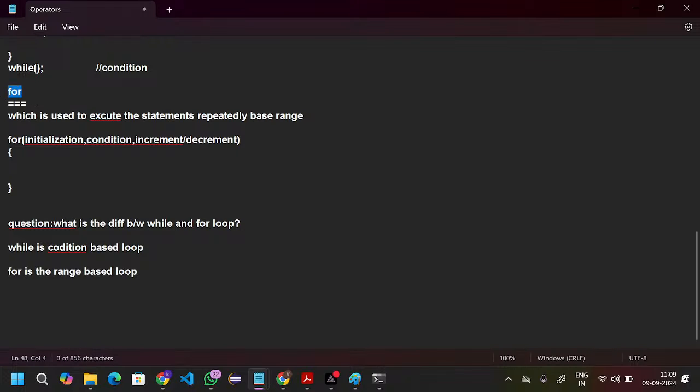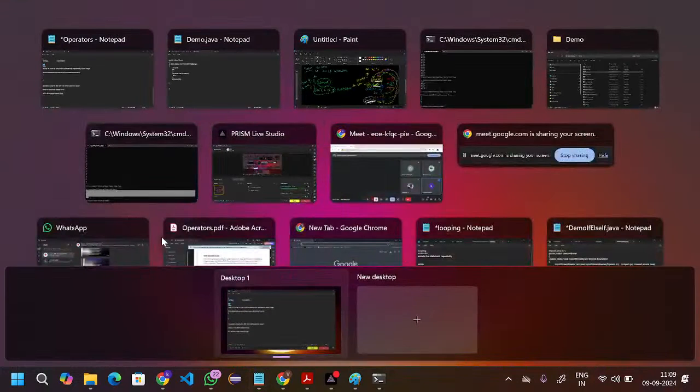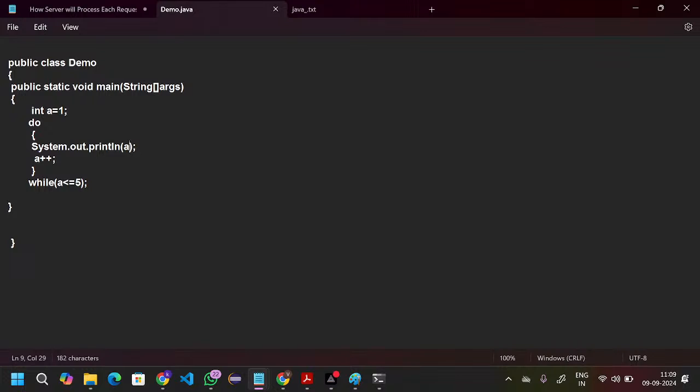Now we'll go with the file and write some program on it, then execute and see the statements. If you observe this program, we have taken the initialization in one statement, the condition in one line, and the increment in one line. Now you can observe what I'm doing. I'm taking the for loop, and from the scope of this for loop, the same initialization I'm taking here. This is the initialization.